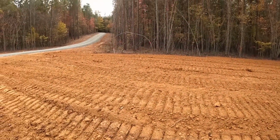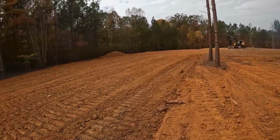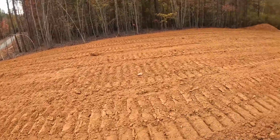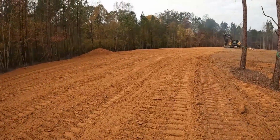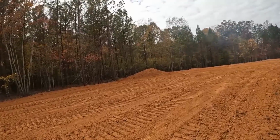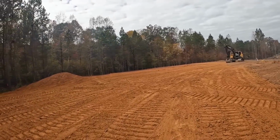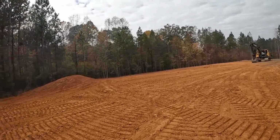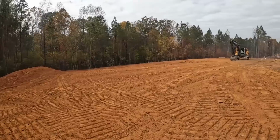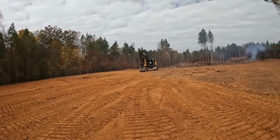Hopefully it's right here because I got to run that pipe directly across so that all this will drain under the road, because it's going to come up another 5 to 6 inches with stone. And I got the dirt pile tracked in, so that should stay relatively dry. And the slope put on the front side of this corner right here, so all that should run right there. So I'm going to go ahead and check grades and see what I got to work with.